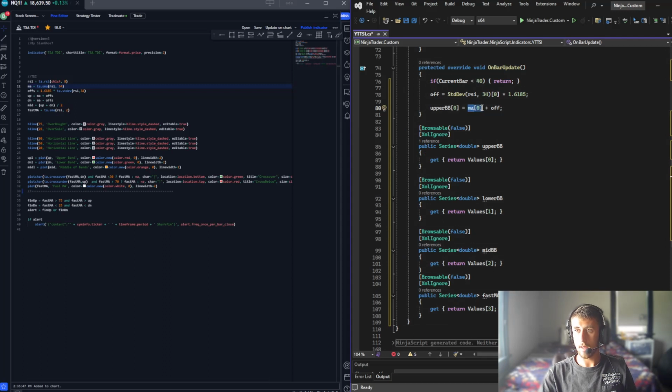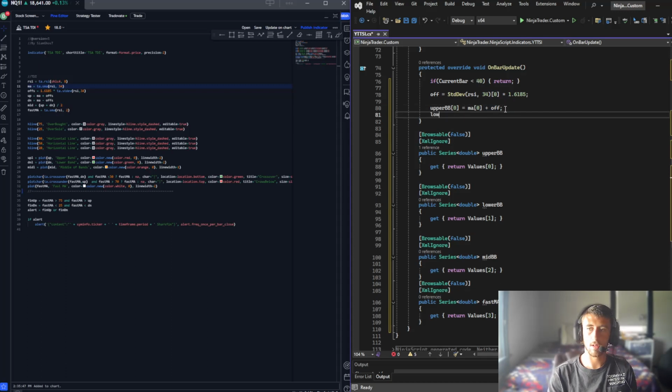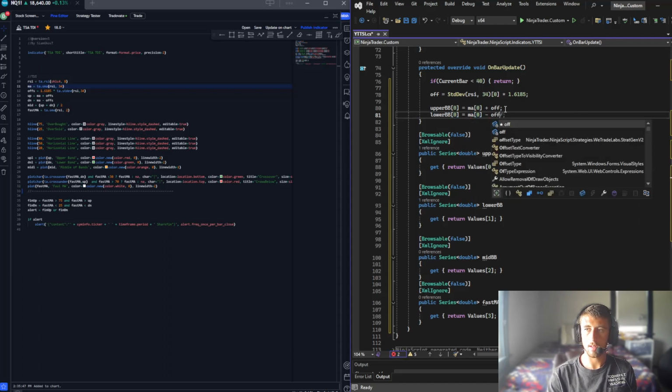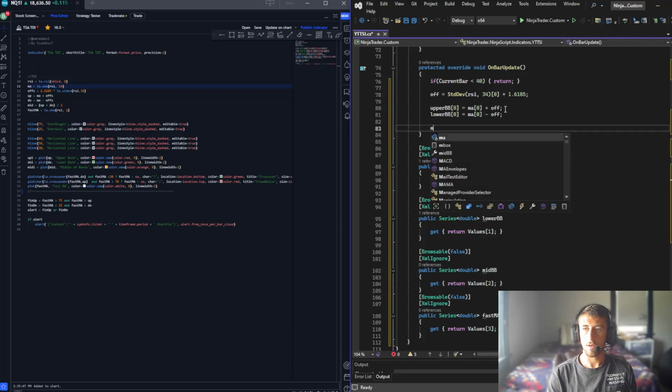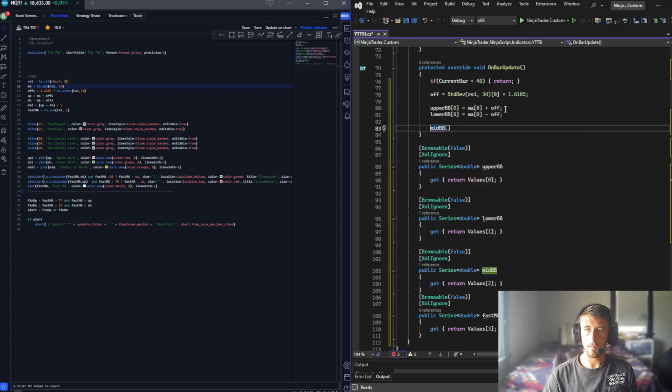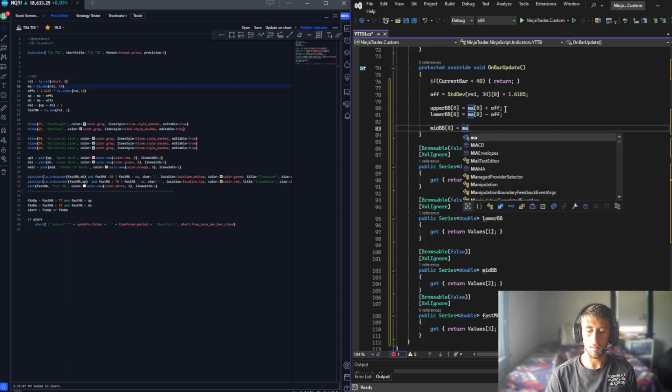So this is what this is doing, it's taking our middle SMA and adding the offset distance, which is basically 1.6 standard deviations. Next, we're going to take the lower Bollinger Band, take MA0 and subtract offset. Then the mid Bollinger Band is just going to equal MA0.